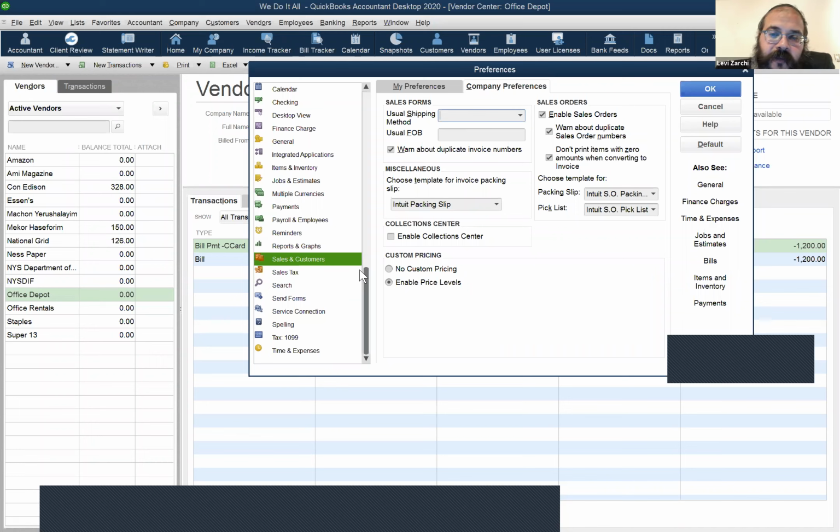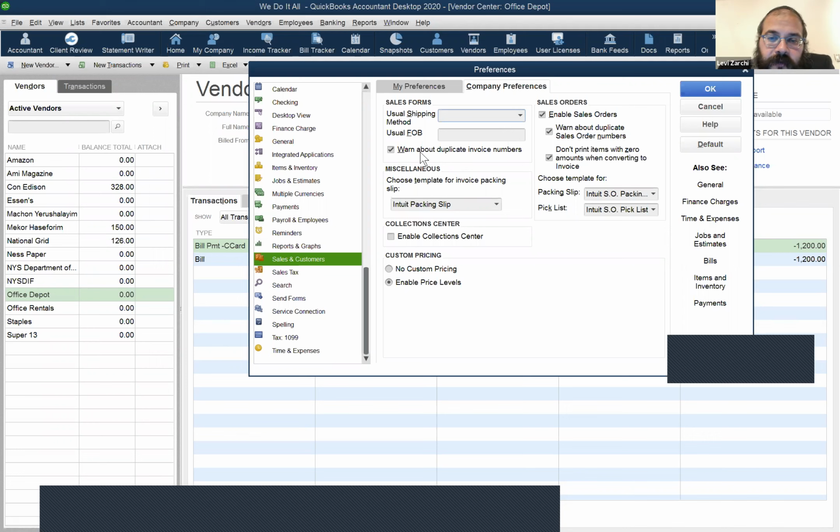So when the customer gets his invoice or his sales order, he's going to see what the terms are. His terms are 10 days or 30 days, and if he's responsible for the merchandise early. And the same way, just like you have in the bills, you have in the invoice numbers, duplicate numbers. Sometimes people want to inflate their numbers, and they just create invoices showing they have a lot of sales, and they don't realize that they used the same invoice number.